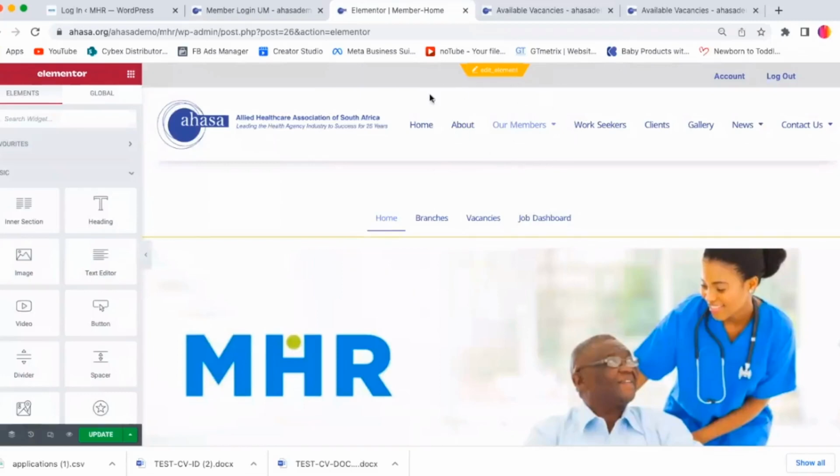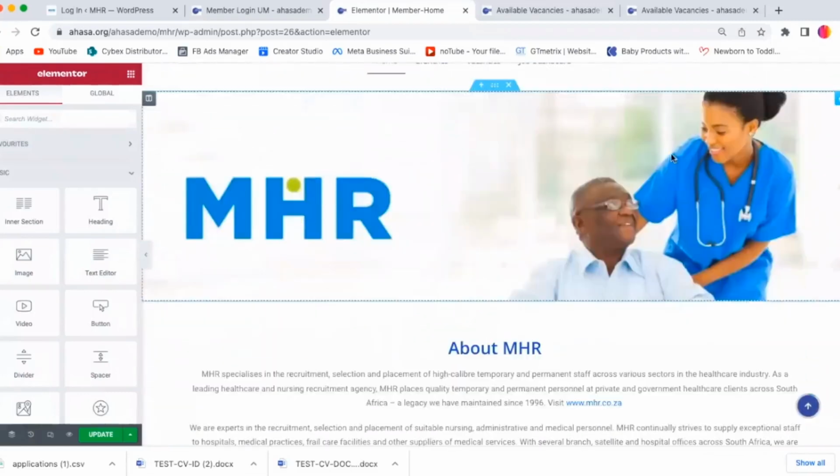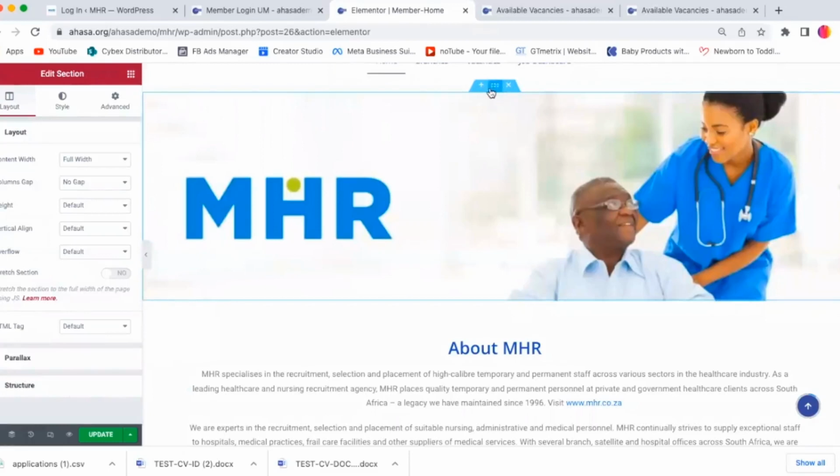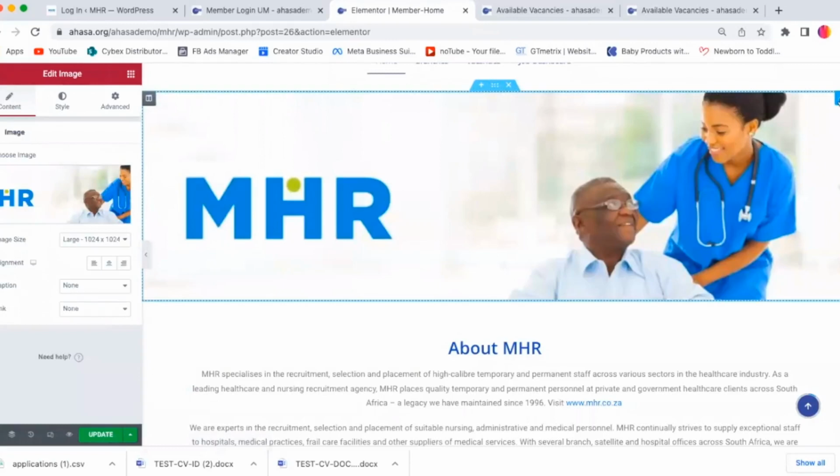We don't recommend changing anything else but your banners and your text. So you hover over your banner section over here and click on the blue indicator. You'll see that a menu will pop up on the left hand side. So that just shows you the column. So what you actually need to do is click on the pencil over here.